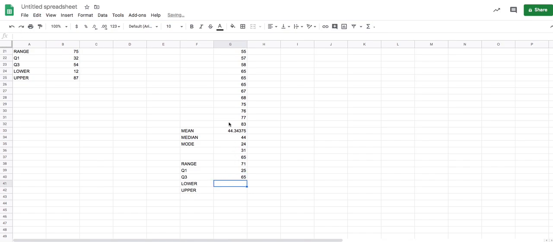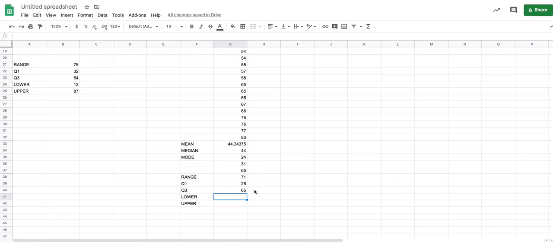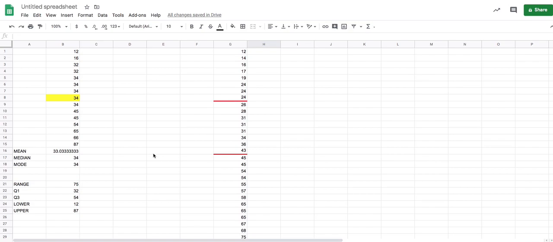All right, the lower extreme is 12, and the upper extreme we know is 83. So that's the first part. I just want us to get good at working on those formulas, finding a five-point summary, and a few other things. Hopefully just doing this will help you now know how to do a few things on Sheets that maybe you didn't know how to do before, and awesome.